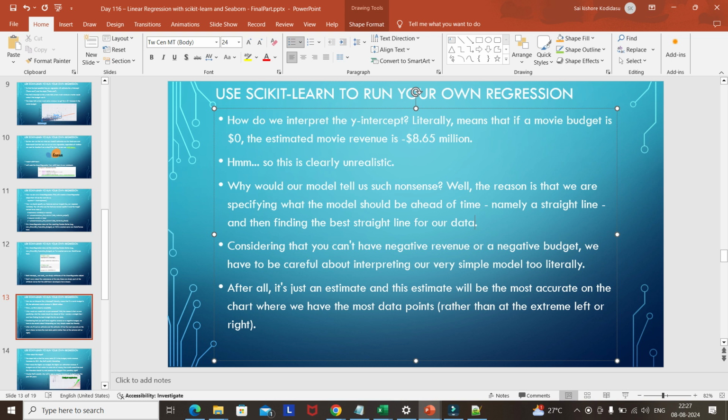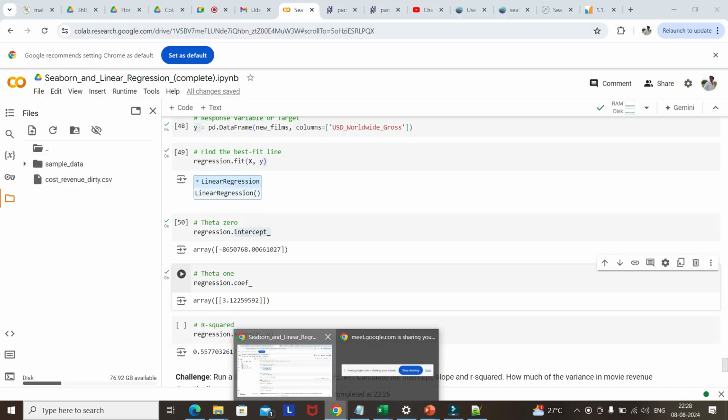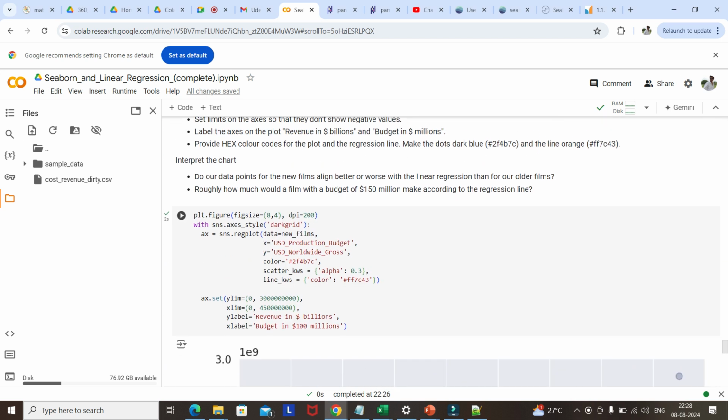If you draw a line using our data and extend it backwards to the y-intercept on our x-axis, let me go back, for example.